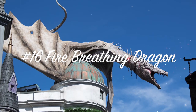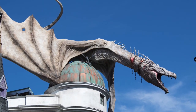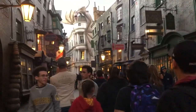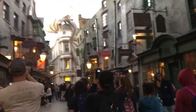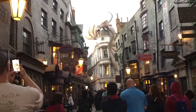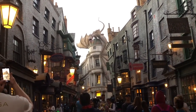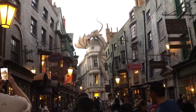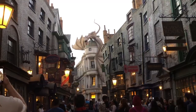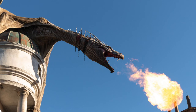Tip number sixteen: the fire-breathing dragon. Yes, there is a fire-breathing dragon, but it is quite unpredictable. They say there's a sound that comes just before the dragon breathes fire, but sometimes it doesn't happen when it's supposed to, and other sounds — like the train arriving — can deceive you. So be warned if you're waiting for the perfect shot; you may be holding your camera up all day. That said, if you're willing to put in the work, it is possible to get the shot. My husband's tips as a photographer: choose the right composition, be patient, and you might just get lucky.